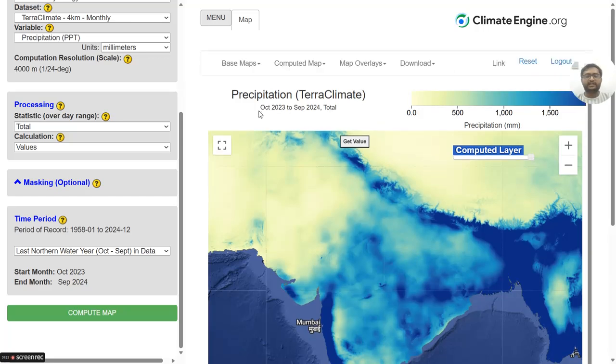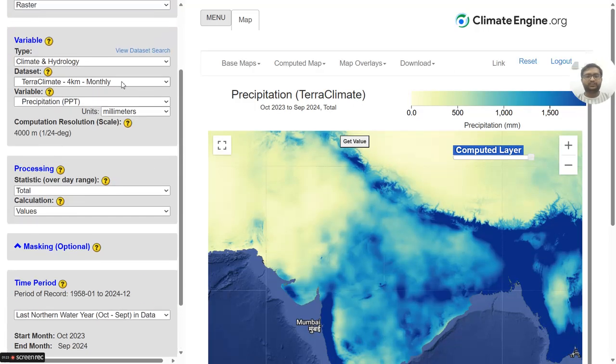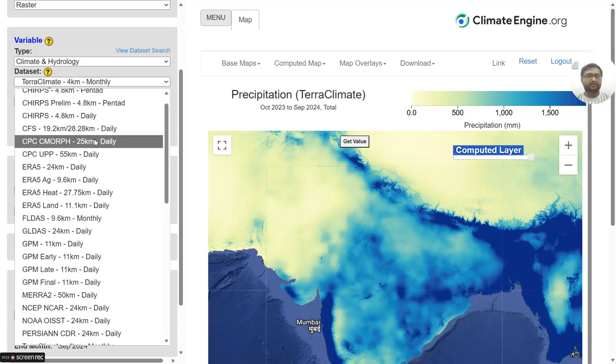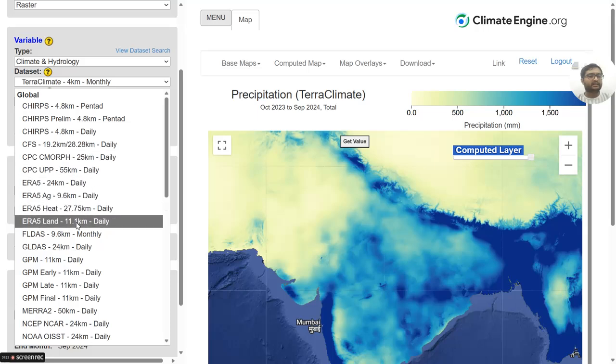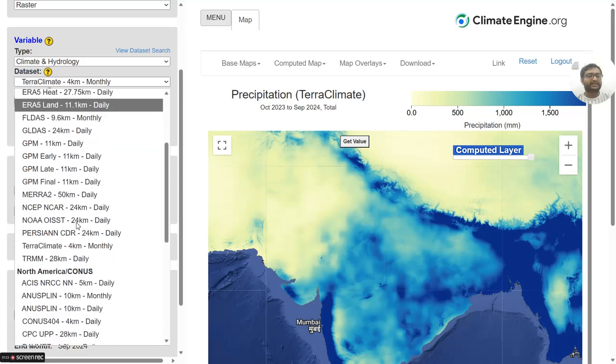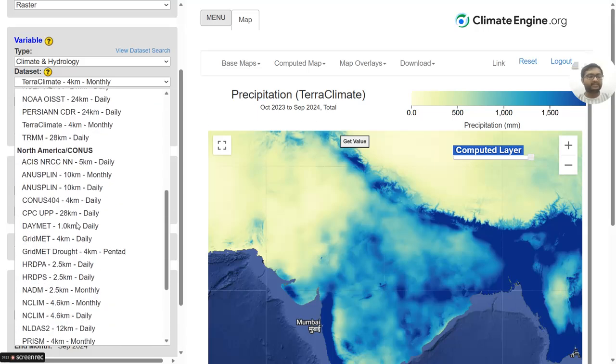So this is one of the data sets. Similarly, you can do it for various data sets if you are interested in GPM data, ERA5 data. These are various data products. So if you are interested in anything, you can go and check it out.